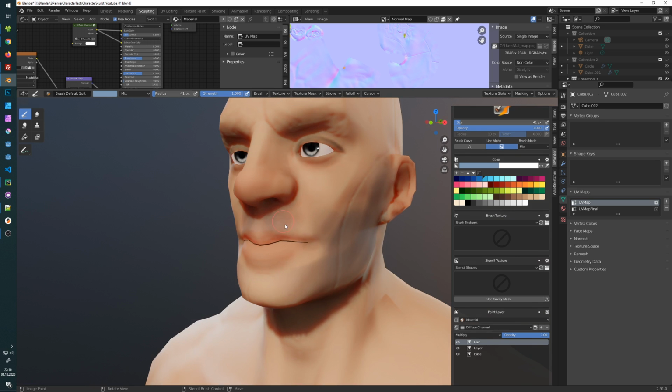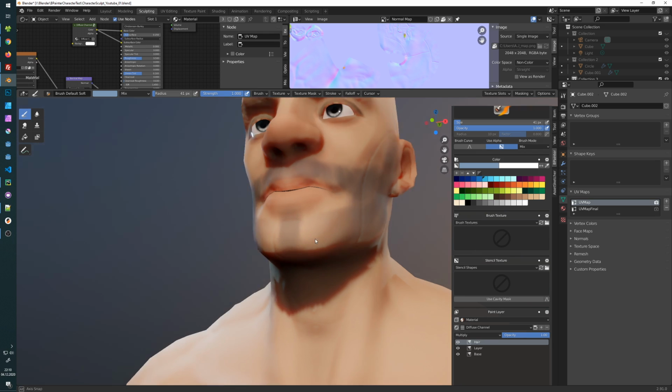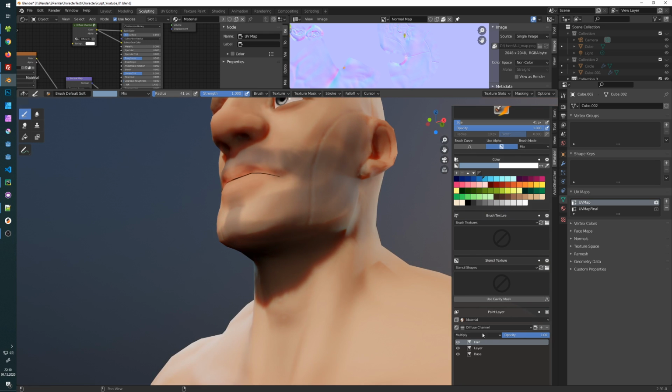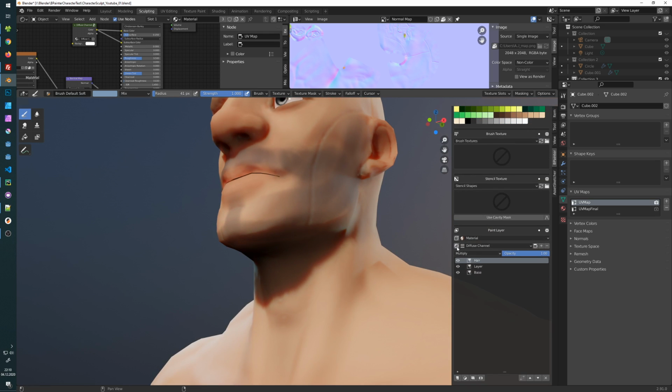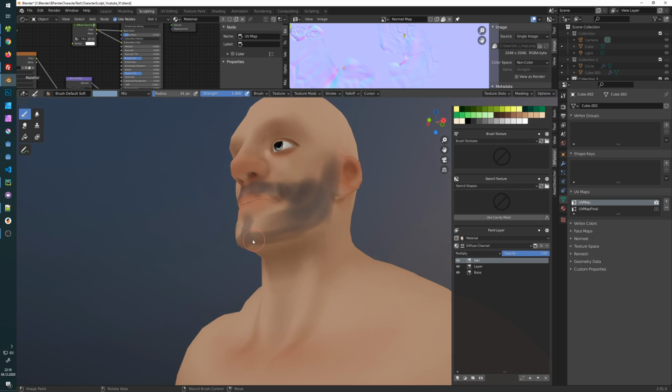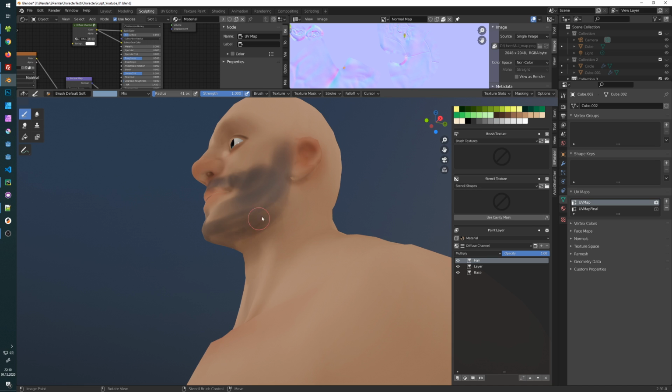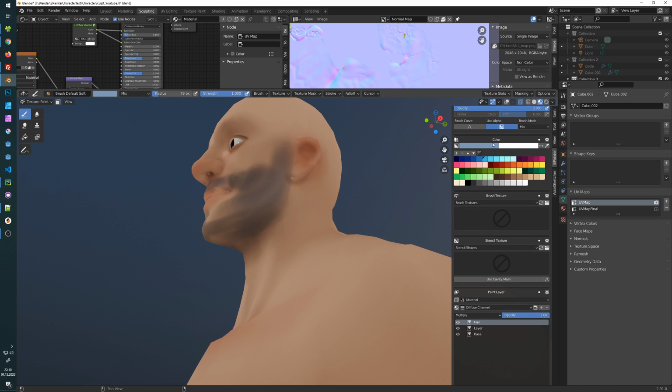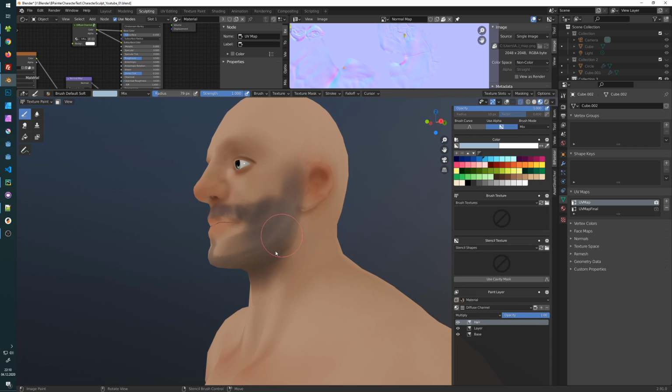We are going to add the texture here, or the coloring for his beard. So something like that. With Alt F we can make the brush a little bit softer. Now let's also make it a little bit brighter. So something like this.